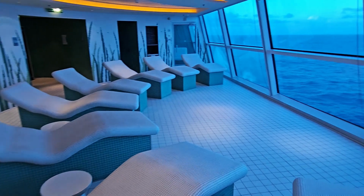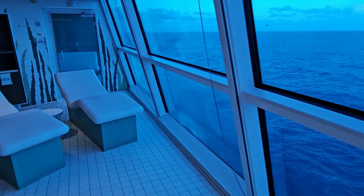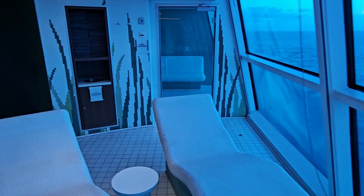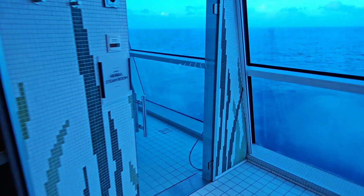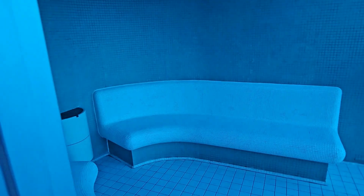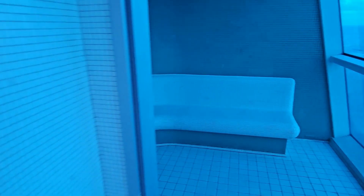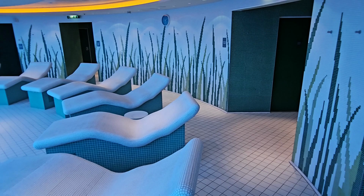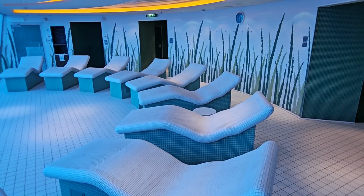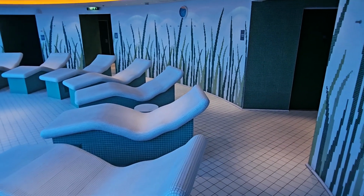And as we go across to the other side, we can see that there is a sauna. So again, you can come in here and get yourself some towels, get yourself a shower, and then there is a sauna where you can sit in and have the temperature as you would like it. Okay, so that's the sauna, herbal steam room. And then if we just scan around the rest of the Persian garden spa area, just somewhere nice and private where you can come along and you can relax for a period of time.